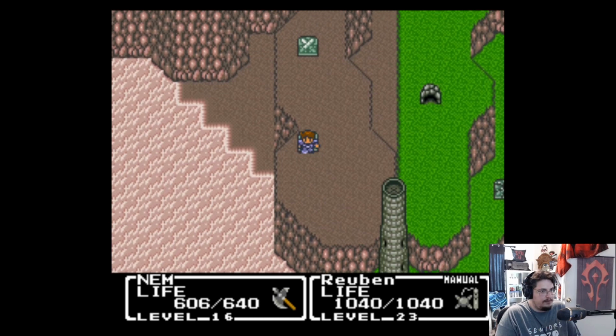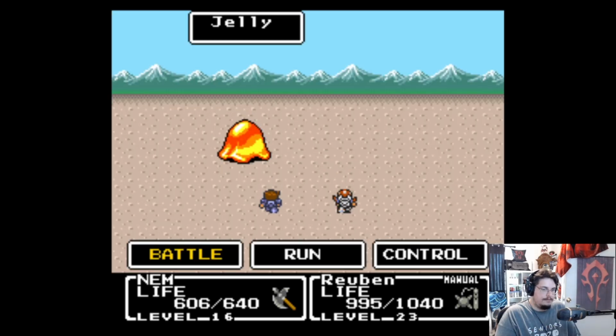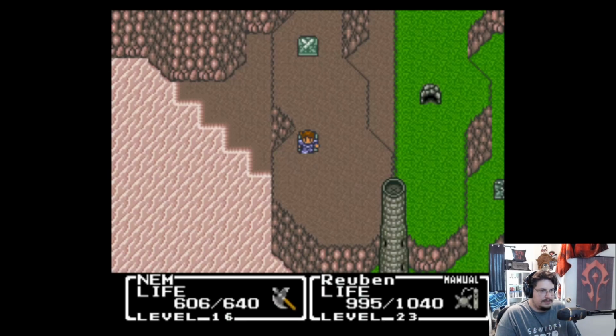Alright, battlefield with new enemies. Hello, lava slimes. So even though it's the same enemy type as the green slimes, there's a chance that they'll have weapon weaknesses. So I'm gonna use the sword next.